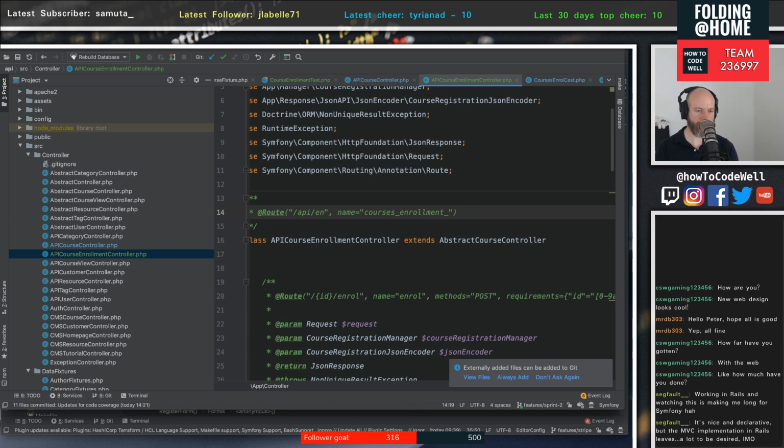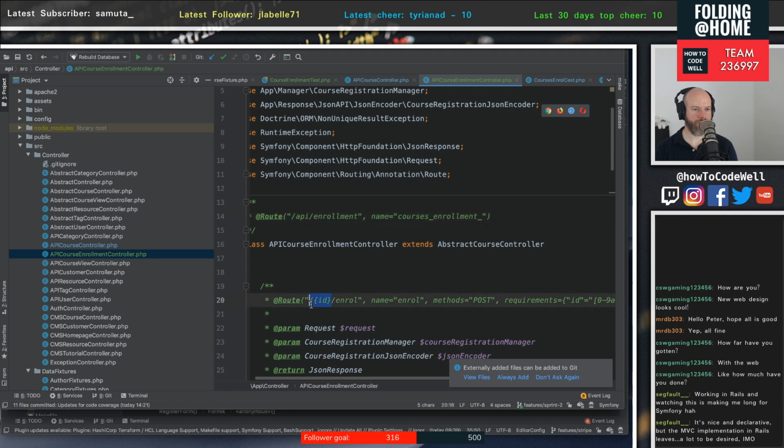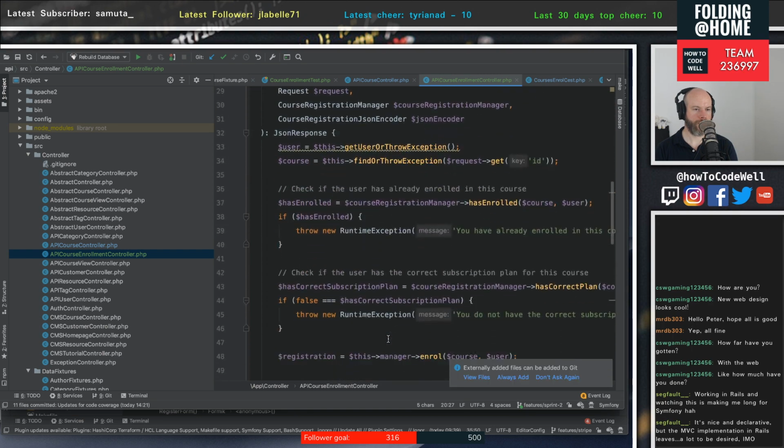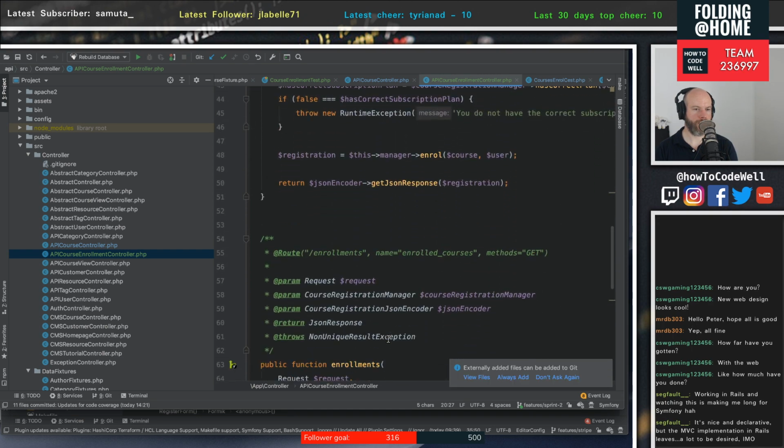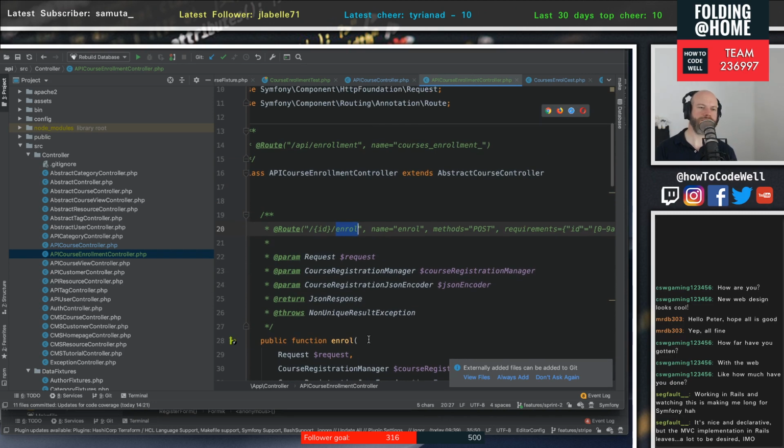If we were to do this correctly, it would be enrollment, and then the ID of the course, and then enroll. No, that's wrong as well.